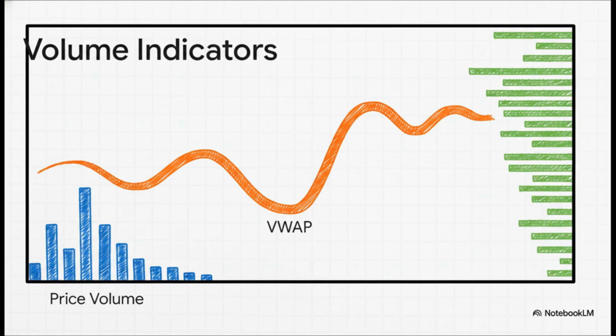Volume verifies the absolute truth of a move. Standard price volume just shows you the pure amount of trading activity on a single candle. But advanced tools take this way further. The VWAP, or volume-weighted average price, calculates the ratio of price to total volume. It acts as a massive, dynamic support line, especially for institutional traders. Meanwhile, volume profiles completely flip the whole axis. Instead of showing volume by time at the bottom of the screen, they show volume by price level as horizontal bars. This highlights the exact price zones where the most intense battles between buyers and sellers happened historically.